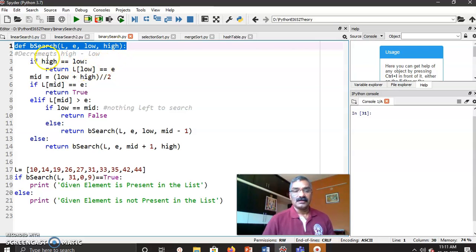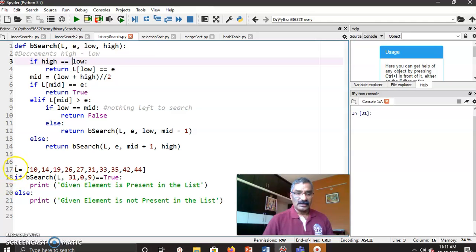I repeat, the bsearch function requires 4 parameters. The first parameter is the list and the second parameter is the search element. The third parameter is the lowest index of the list and the fourth parameter is the highest index of the list.